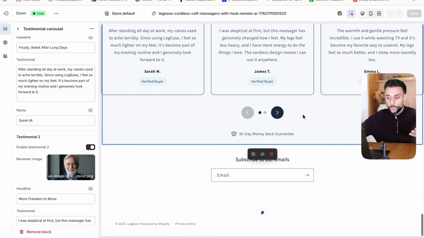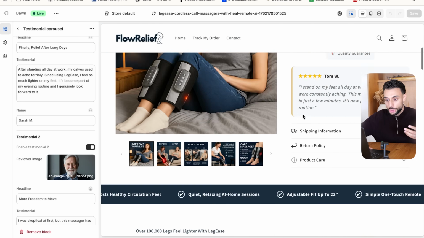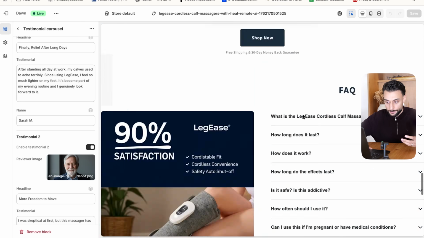But essentially, guys, once you have gone through the whole prompt sheet and you've done it, your pages should look just like mine. And that's essentially how you create premium branded dropshipping product pages on Shopify for basically free, guys, or close enough to free as it can be. And by the way, guys, you can create any section you want with that GPT agent that I built. If you give it screenshots of other people's websites that you like, you can build anything you want.